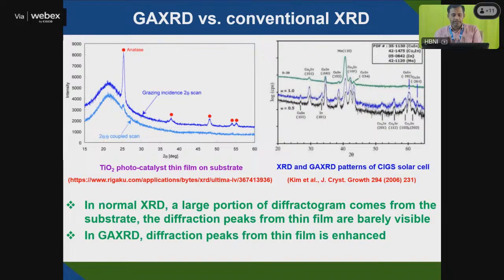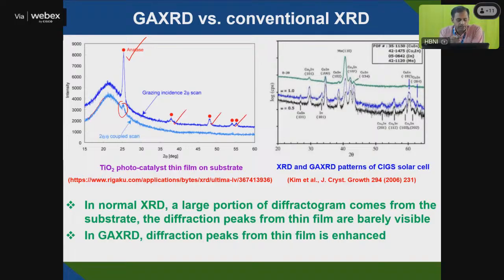If you see the thin film XRD and conventional XRD, you can see the bottom one, the sky blue color X-ray peak. This particular peak is taken by a conventional XRD. In conventional XRD, you see that the peak intensity is very, very low, and you are not getting any other peaks. But if you go for a grazing angle XRD for a thin film sample, you see how the anatase phase of TiO2 photocatalyst shows such a strong peak, and additional other peaks you are able to see.